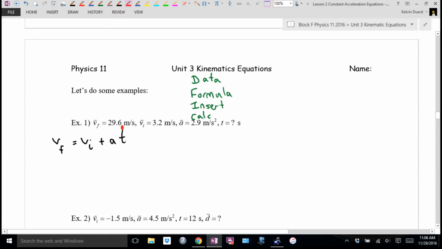What side is the T on? Left side or right side? I'm going to leave it where it is. I'm going to move other stuff around. Okay? What's this A doing to the T? How will I move it over? What's the opposite of timesing? We're going to use your graded equation solving rules. What's this VI doing? How will I move it over? Which one do I do first? The answer is you go reverse BEDMAS. You do your adding, subtracting first, and then you do your multiplying and dividing, because you're actually trying to go backwards and find an answer. Okay? So the VF is just going to drop down like a domino, because we haven't done anything to the left side. I'm going to move the VI over. How?